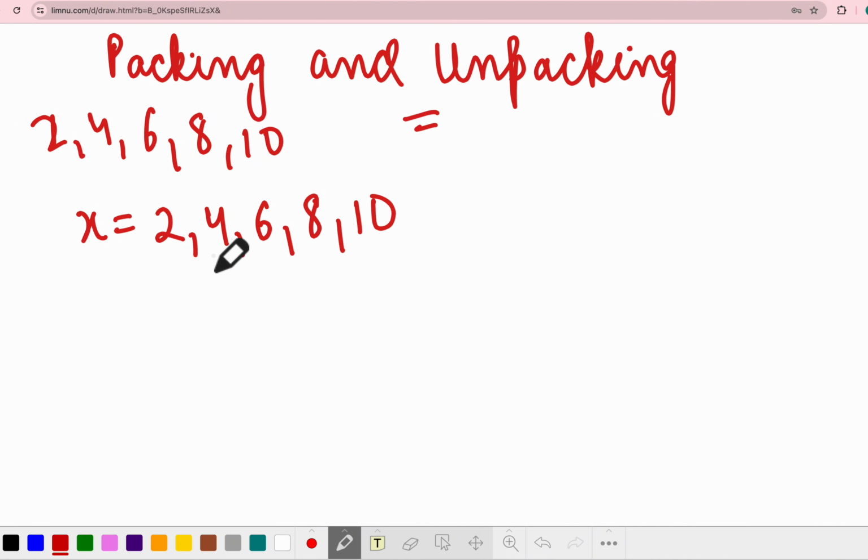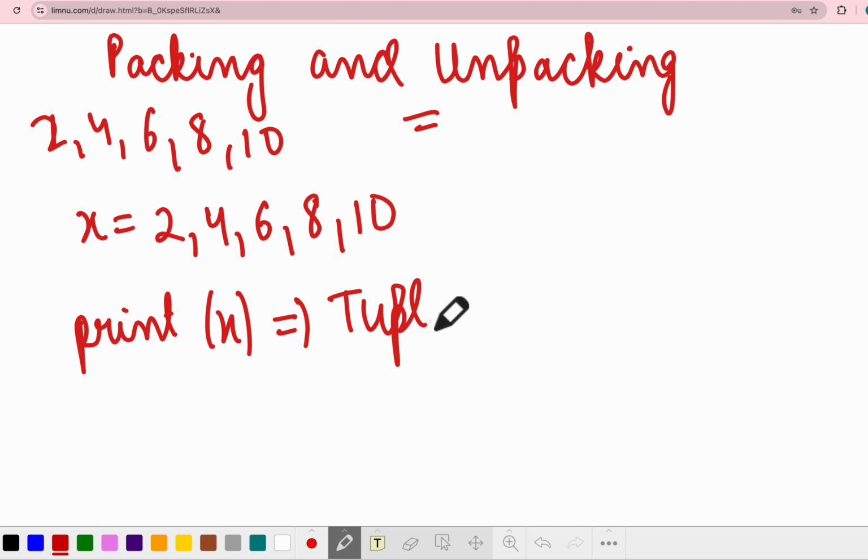If you write it like this and now print x, Python's functionality is that by default it will convert it into a tuple. This is very important to know: if you have some free elements and you just assign a variable to them, they will be packed as a tuple, not a list.